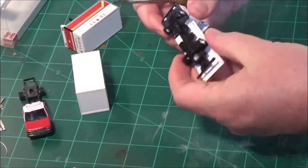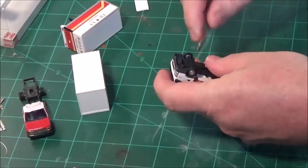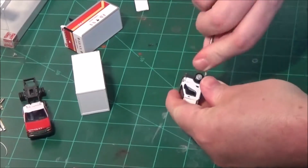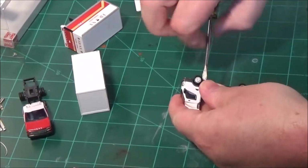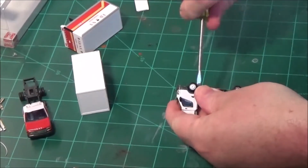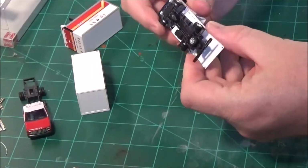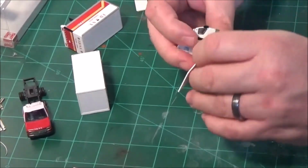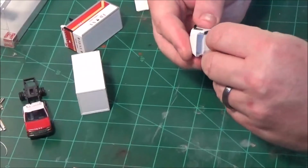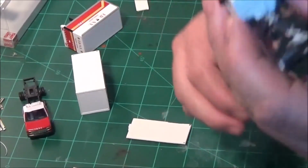So I'll just pry a little bit, see if I can get it. Probably not. Probably gonna have to get the plastic out from the little nub, and then it'll just pop right out. I don't want to do too much damage to it because I want to be able to pop it back in and have it kind of tight. So that's why I'm not really using the Dremel. Well, it just snapped right off there. That was pretty easy. You can see what it looks like there.